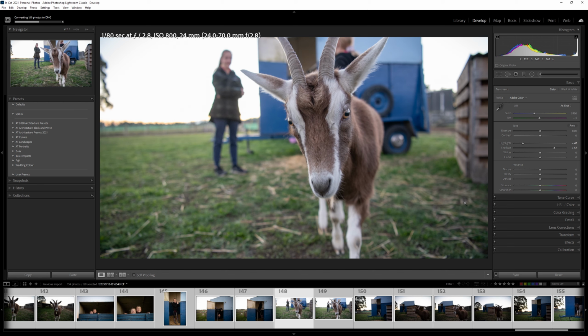So for me, that is a really big benefit of using DNG files, and that feature has come to my aid before and saved me when a wedding photography catalog got corrupted. Okay, let's reset this, and now comes the fun part.